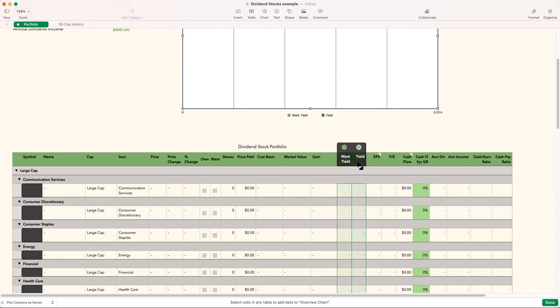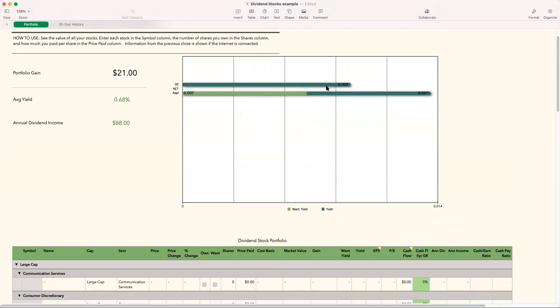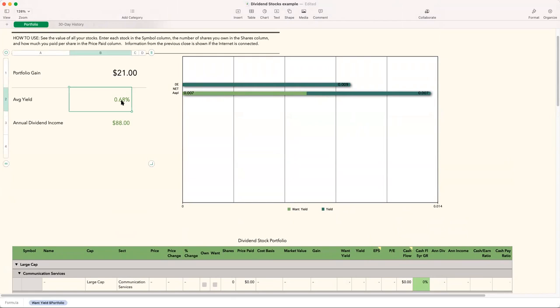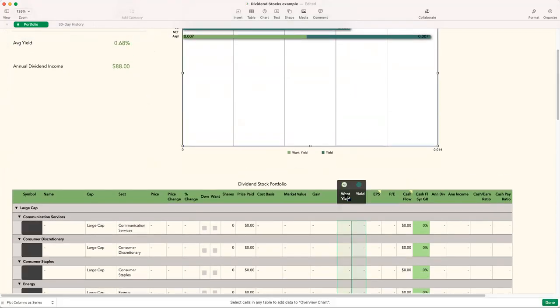I don't want yield. If I wanted yield to be it, no, don't delete that. Sorry. I want yield to be that. Let me see what it did. Then the dark green bar shows the yield and the light green bar shows the average yield. It didn't change the number in the table to the left because I didn't put that in that table. I would have had to put yield in that table to see that number, but I didn't. But this bar graph lets you select, click it, edit references, yield.